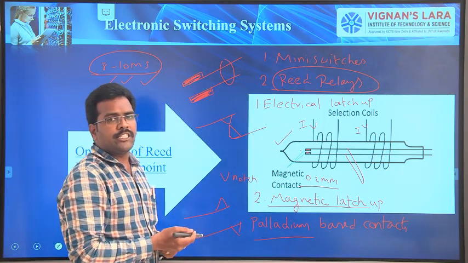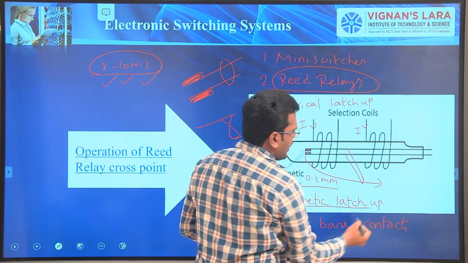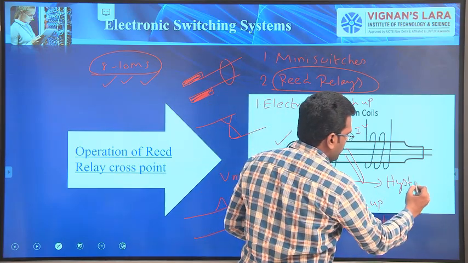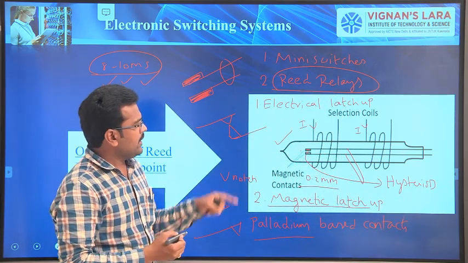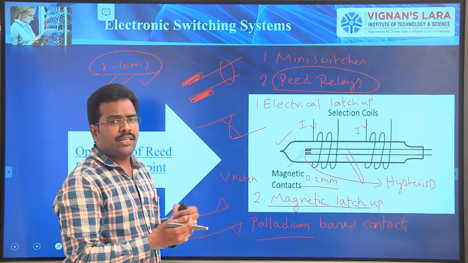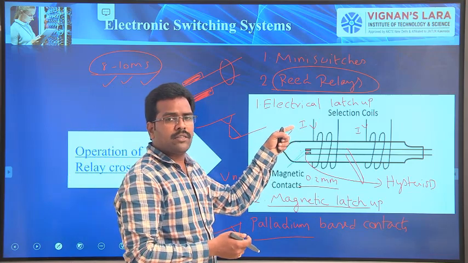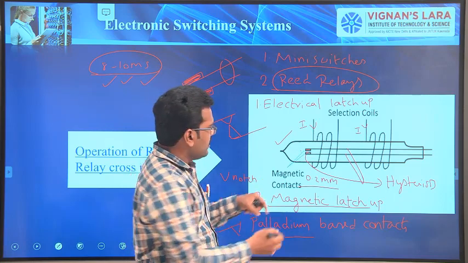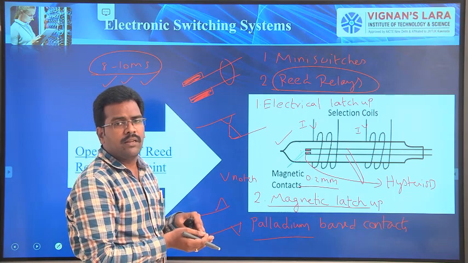In case of magnetic latch-up, the contact materials have the property of hysteresis. During the connection required, we will pass some current. Because of the current, the magnetic field is created. Because of the magnetic field, these two contacts come closer and maintain the contact.